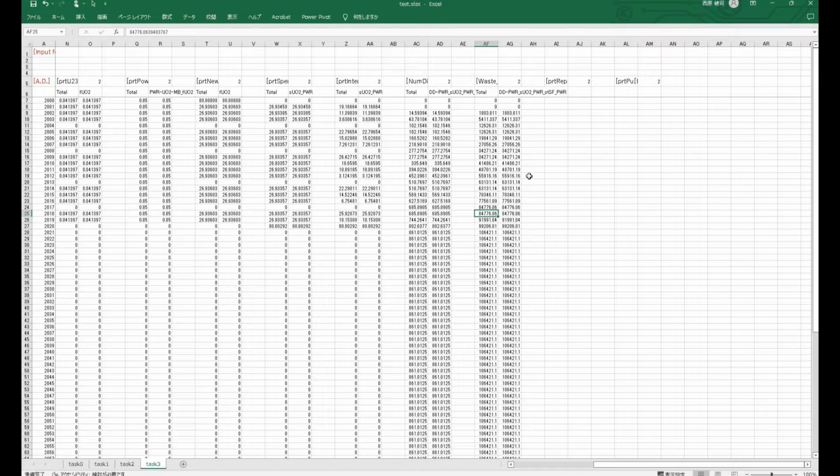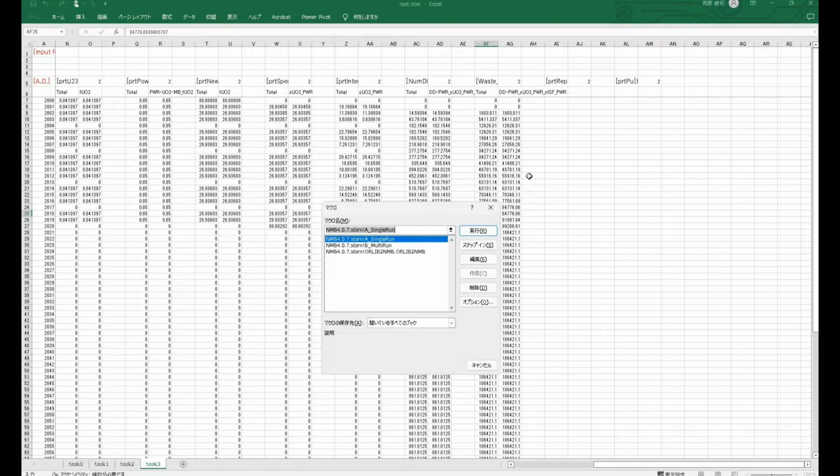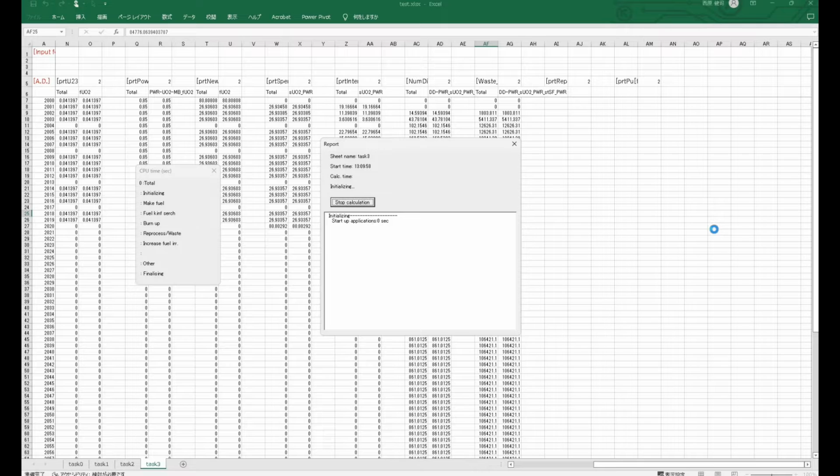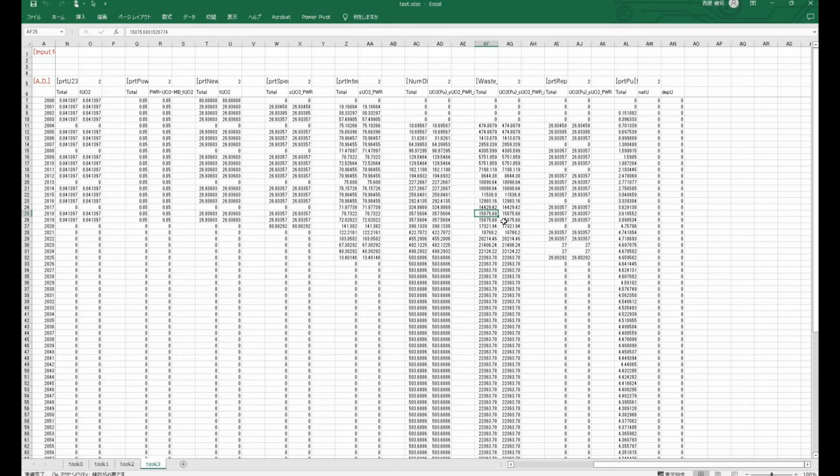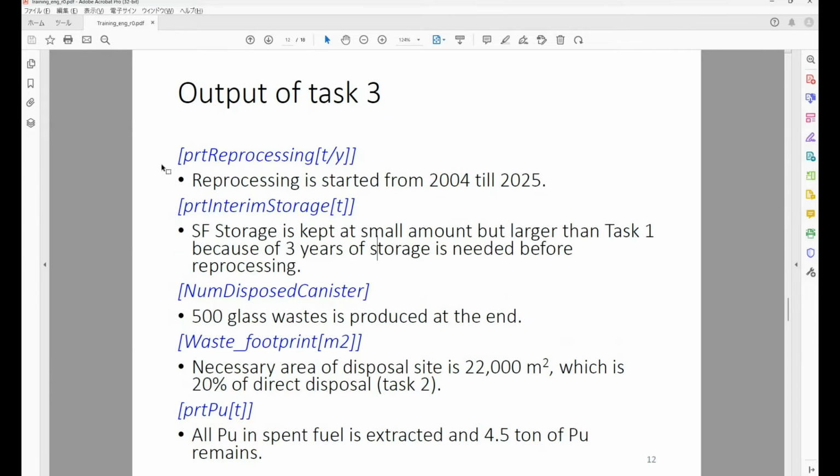Okay, this is enough for task 3. Let's run. Okay. Let's check the output of task 3.